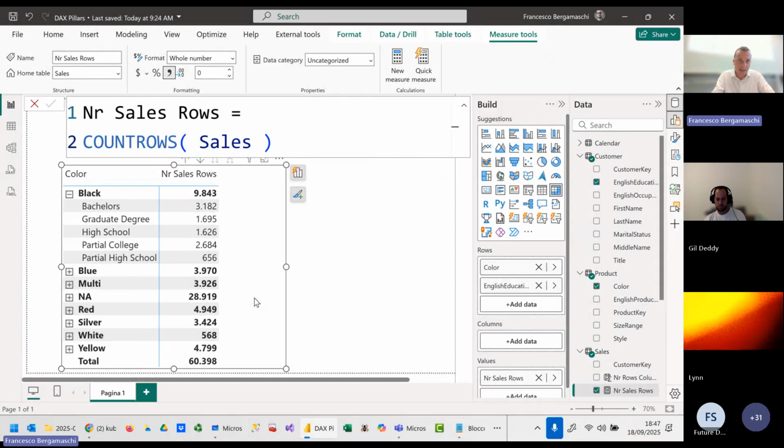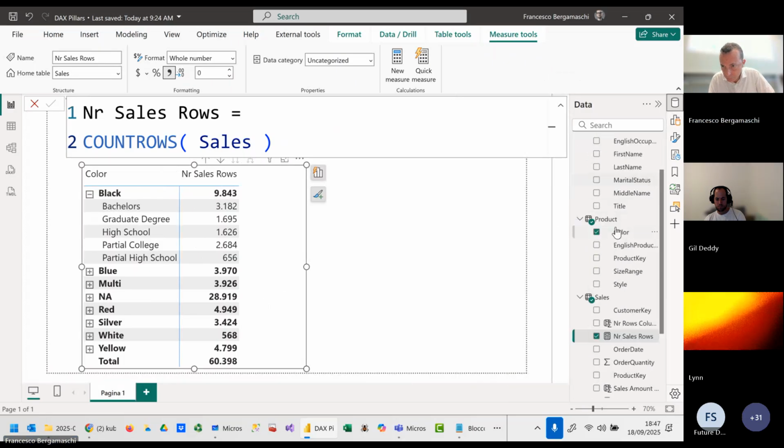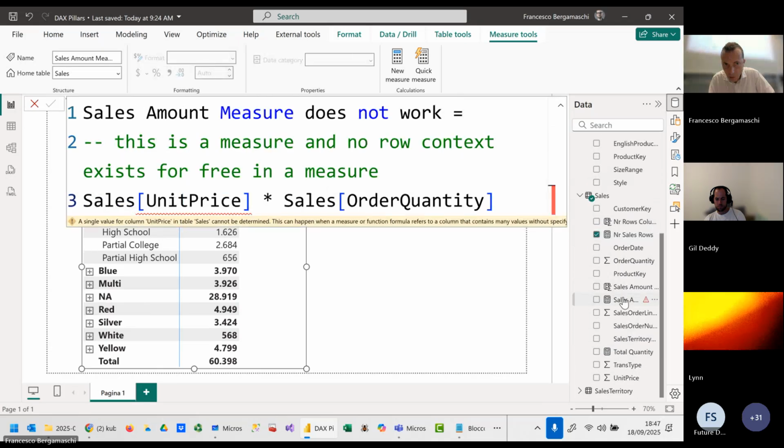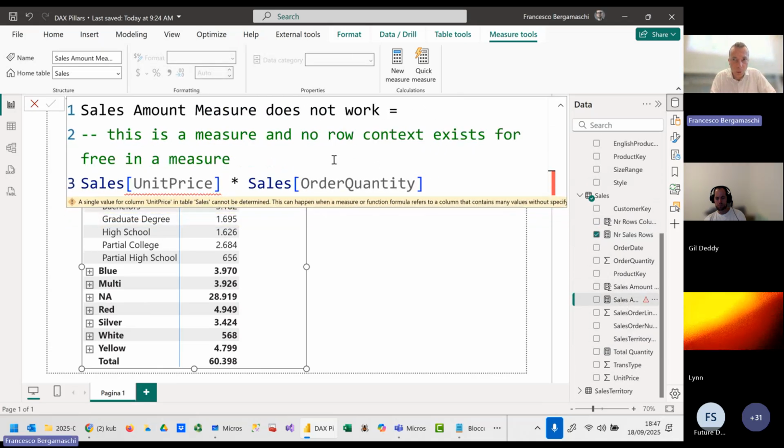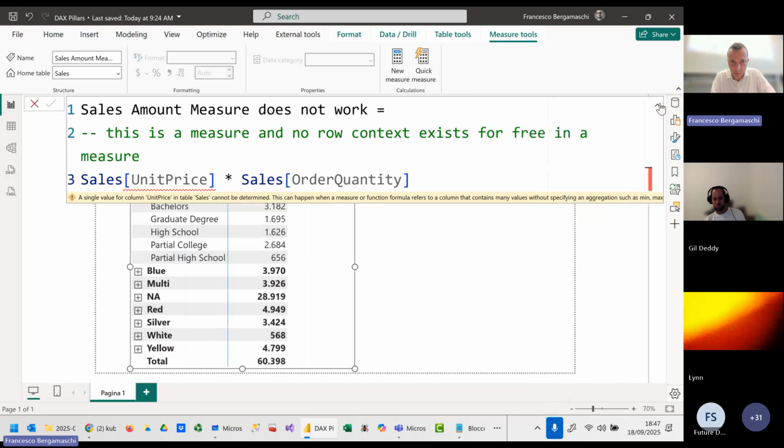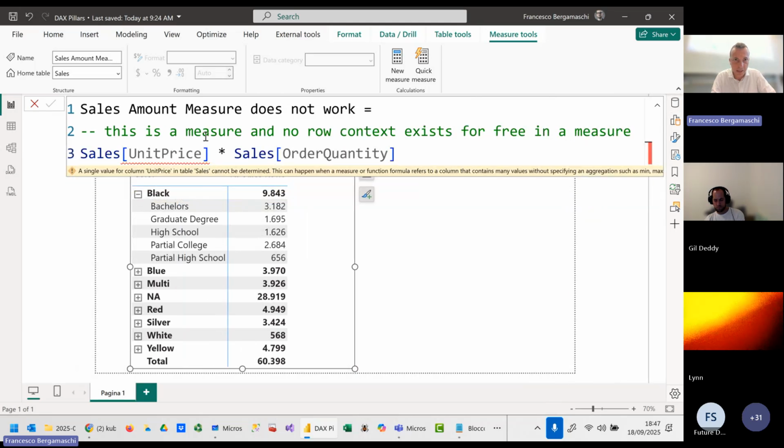Okay, let's go back now to the fact that the first measure we wrote didn't work. One of you, somebody that must already work in Power BI, said, yeah, this doesn't work because maybe you need to aggregate. And I agree on that. But it's not that we want to aggregate a single column.